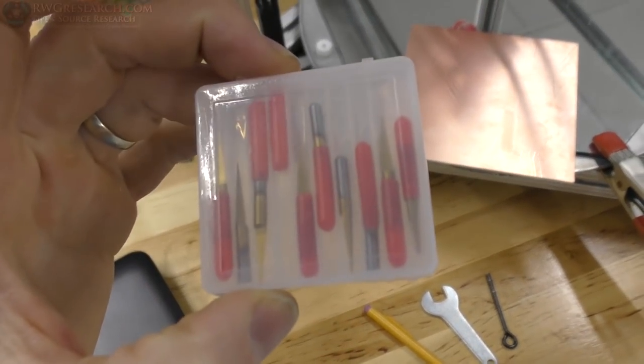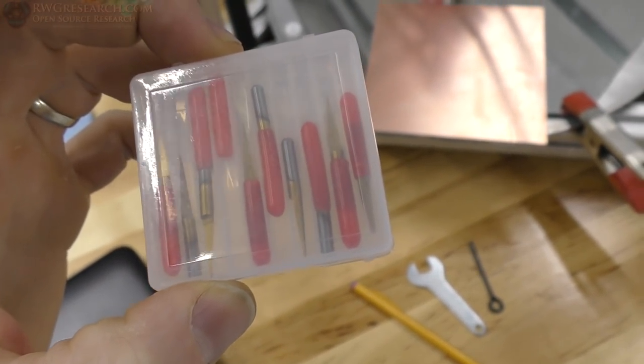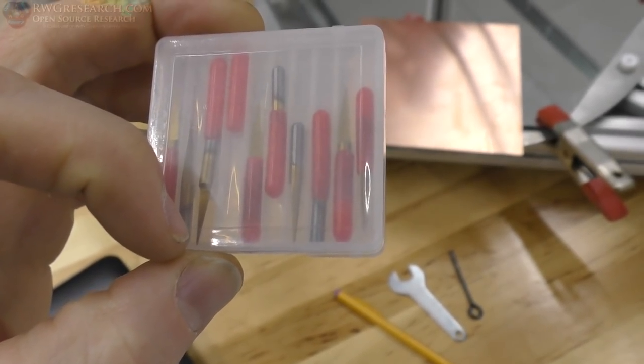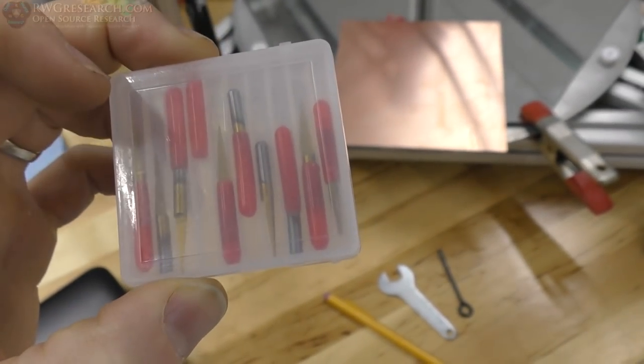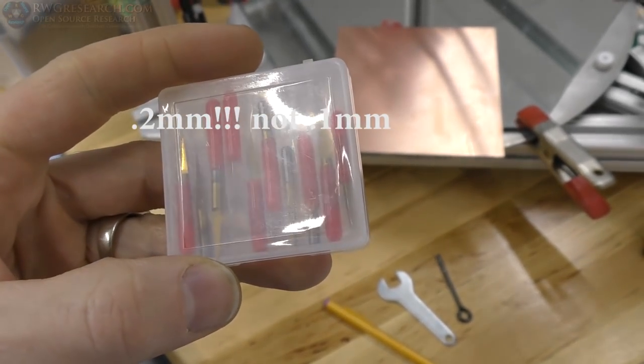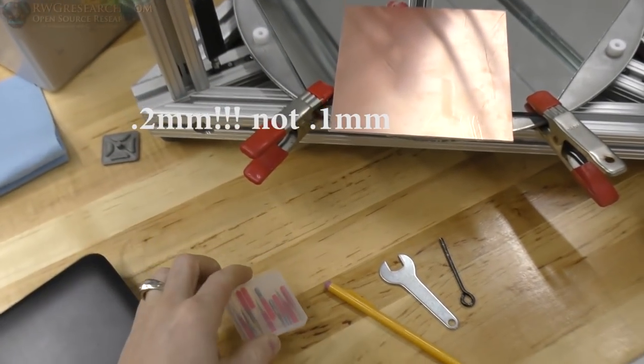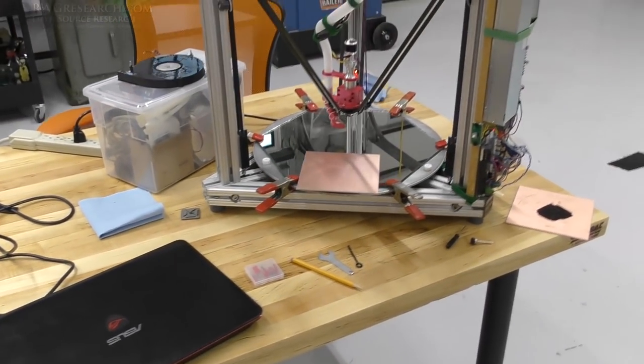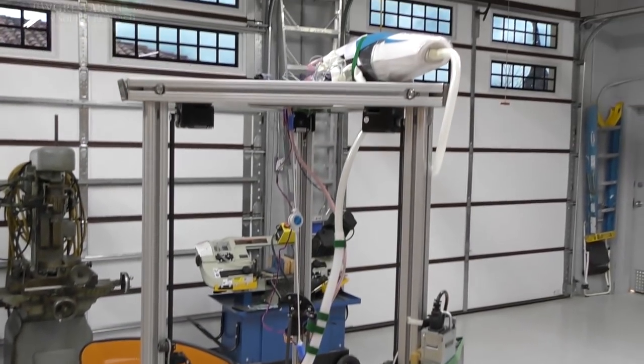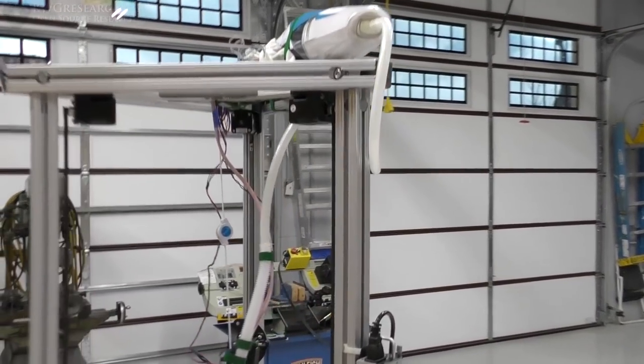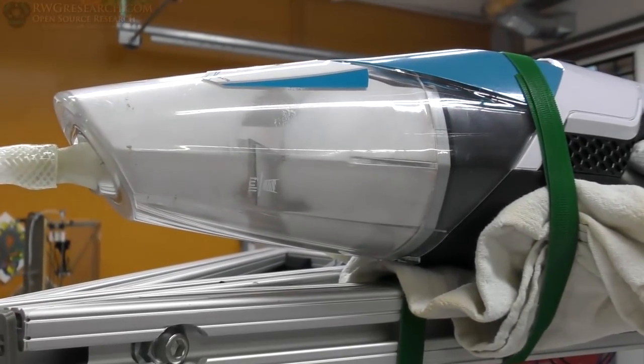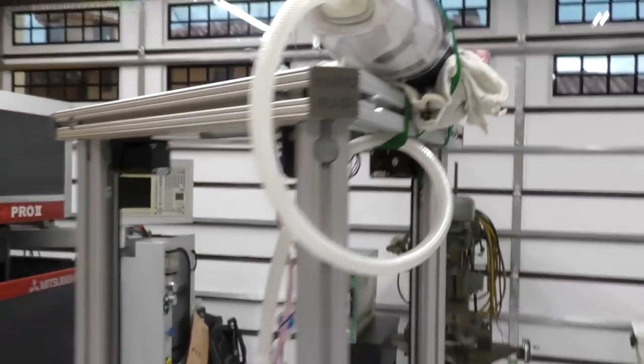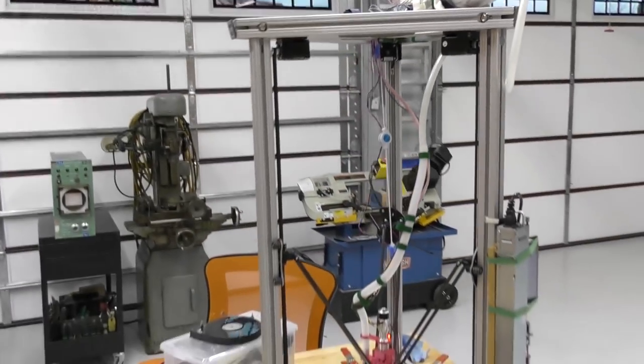But yes, yes indeed, it seems fine. These tips that I've been using are not quite good enough. They're just so small, they're 0.1 millimeter on the end, and I was able to cut 0.1 millimeter trace, so you know, they're almost even smaller than that. But they break really easy, so I'll have to work on that, get a better grade bit. Those were cheap ones. I sucked up quite a bit of dust as you can tell.